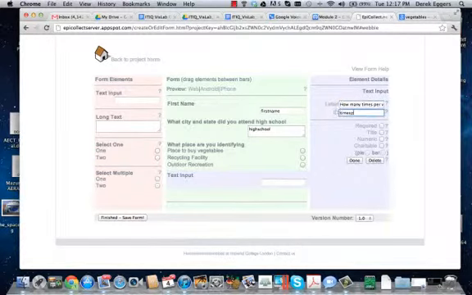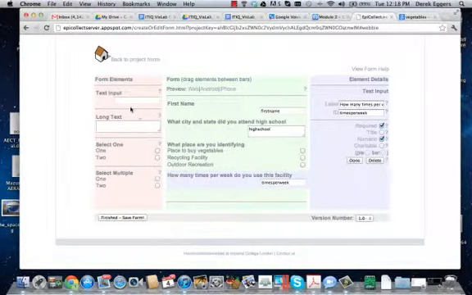We'll call this times per week, and we'll say it's required, that it's numeric, and we'll say done. I haven't played with the pie and bar chart options yet. Maybe we'll do that later. So we've asked first name, high school, what place are you identifying, and times per week.